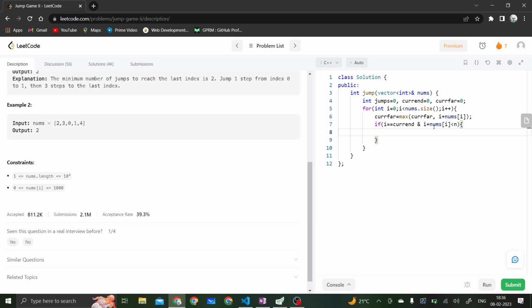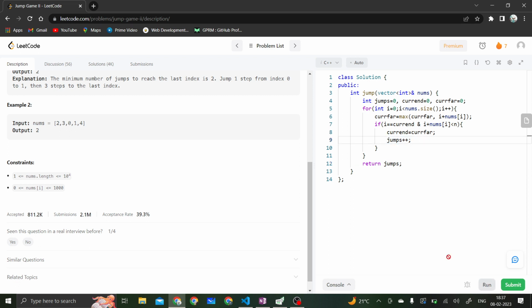We will be checking this condition, and then at this point we will be updating our current end to the current var, and we will also do jumps++. And after this loop we will simply return the value of the jumps. So these will be the minimum number of jumps that we will be making.